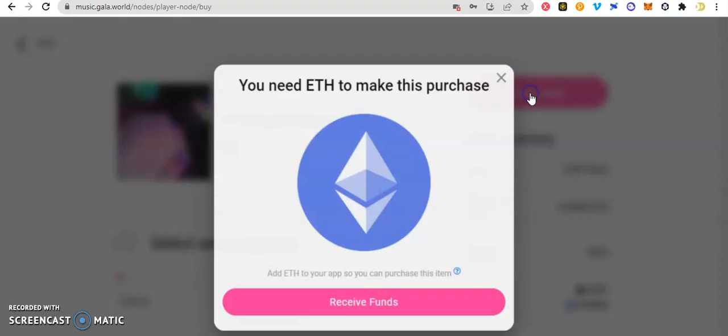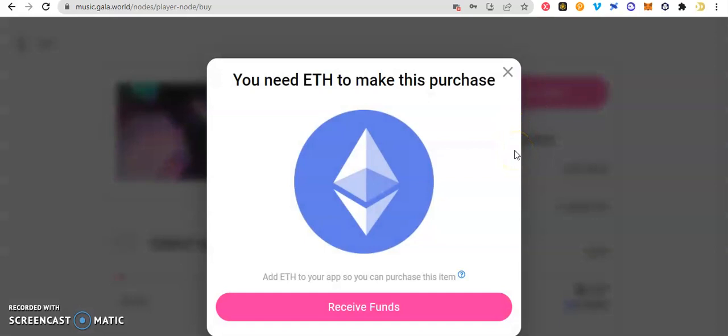I'll have to do it again. Place order. You need ETH to make this purchase. Okay, so here's where I stuffed up, because it looks like we have to pay transaction fees in ETH. So what I did was think I needed ETH to make the purchase, that the whole entire amount would have to be in ETH. So it looks like we just need ETH for the fees to make the purchase.